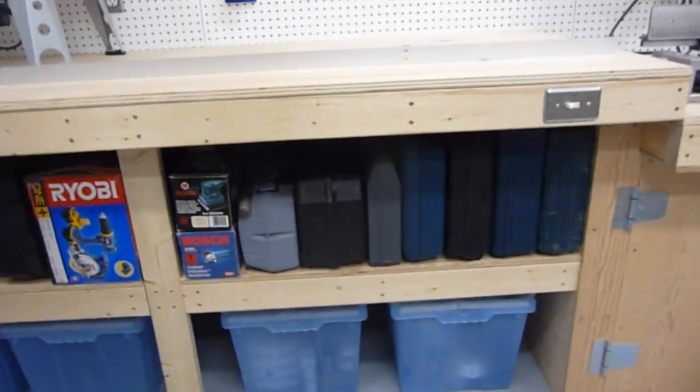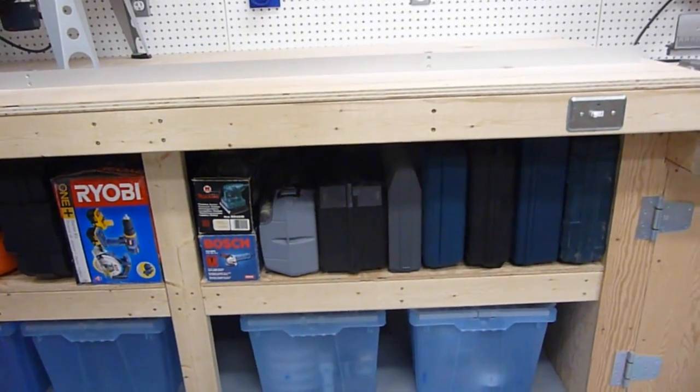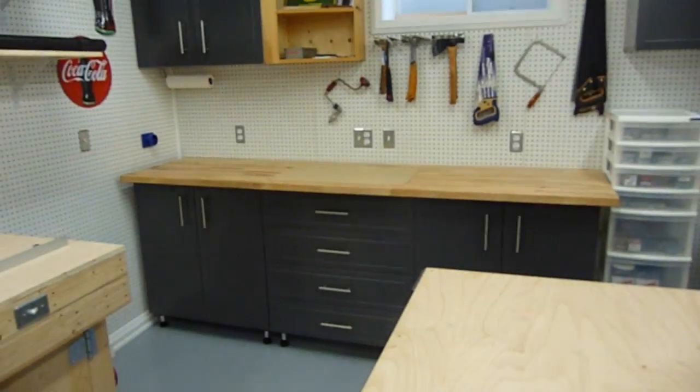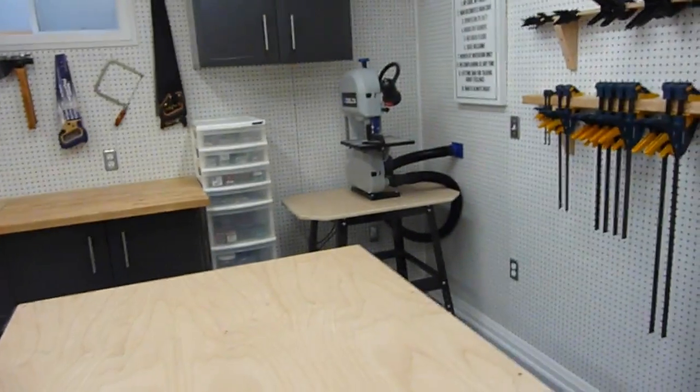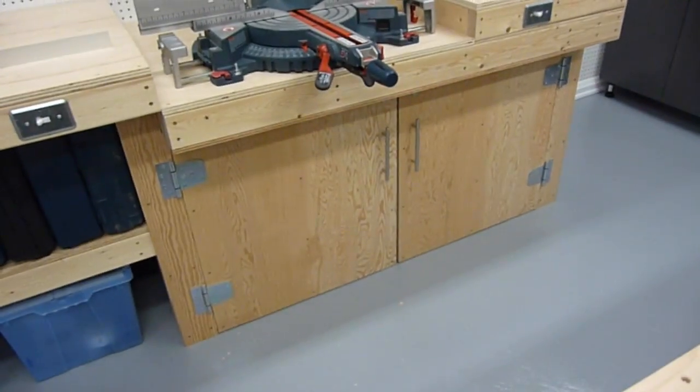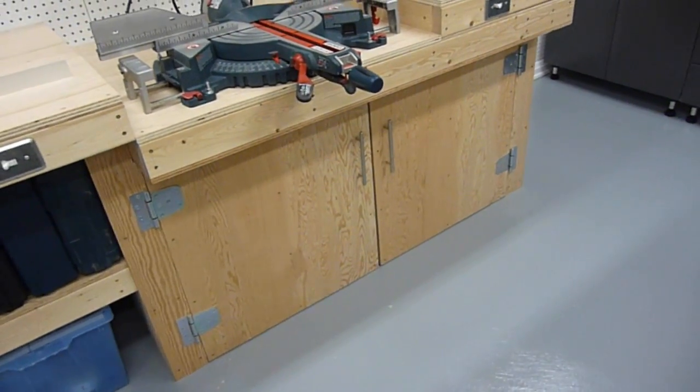This is where I wanted to have it mounted initially. You can see all the tools are there now. So I think it's a better use of the workspace there to have storage for tools as opposed to a machine that we don't really use too much. So that's pretty much the only thing that's changed there. Everything else is the same. There's the big workbench in the corner there. We have the bandsaw over in this corner, the sander over here, and the drill press over there. And then this is the big workbench with the chop saw station. This one over here. And then also underneath I had the compressor and the shop vac. I'll be getting to that in a second, but there's a cabinet underneath where I've installed those two units there.